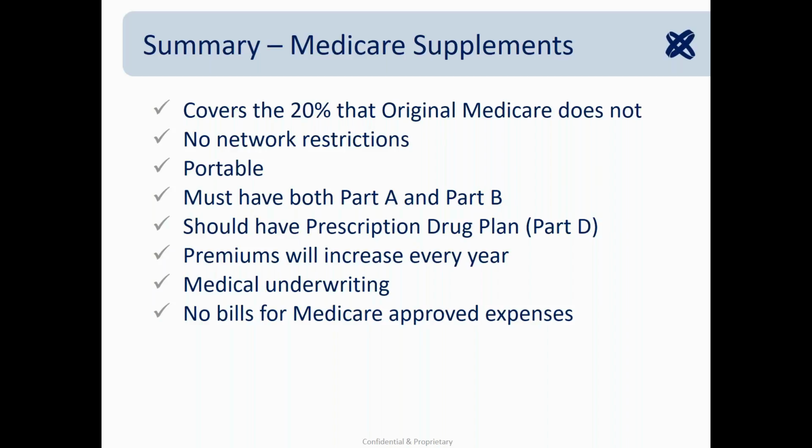You should have a prescription drug plan, like I said, to cover your medications, because you cannot sign up for a Part D drug plan at any time. You do it through a qualifying event if you lost coverage, but if you miss the opportunity, you would have to wait to open enrollment.